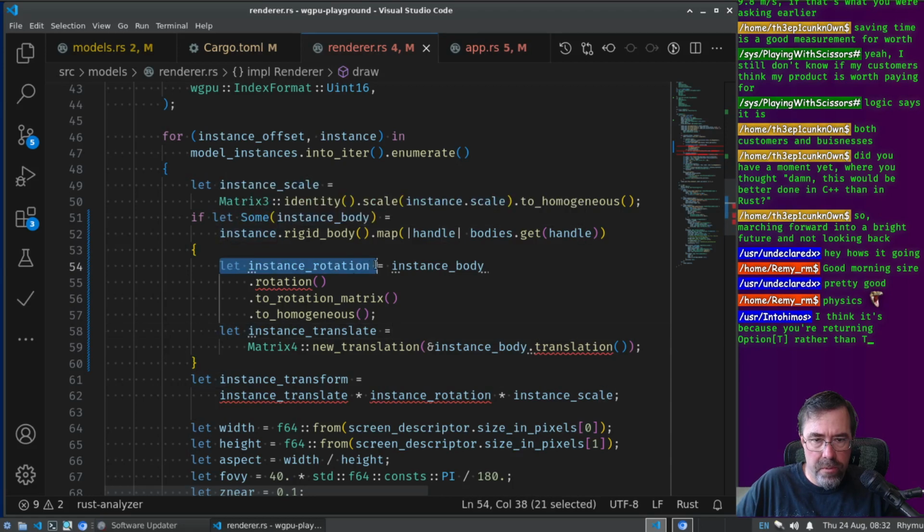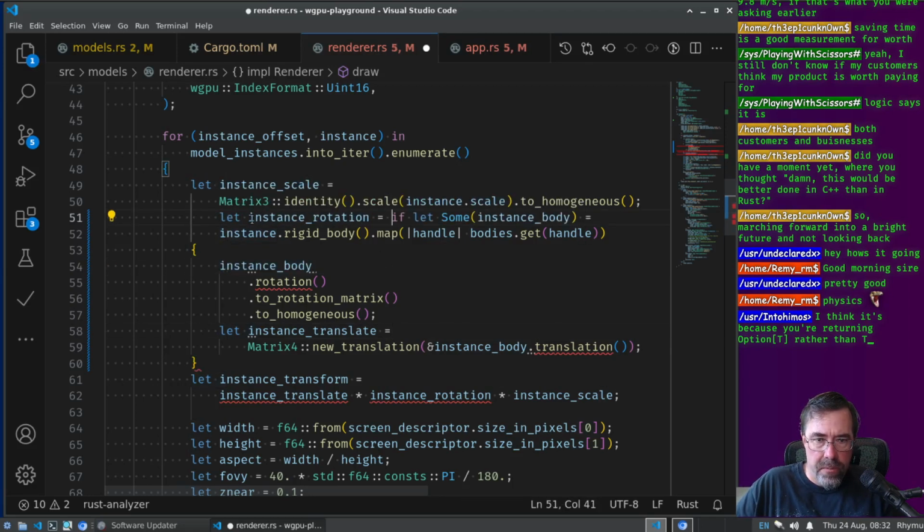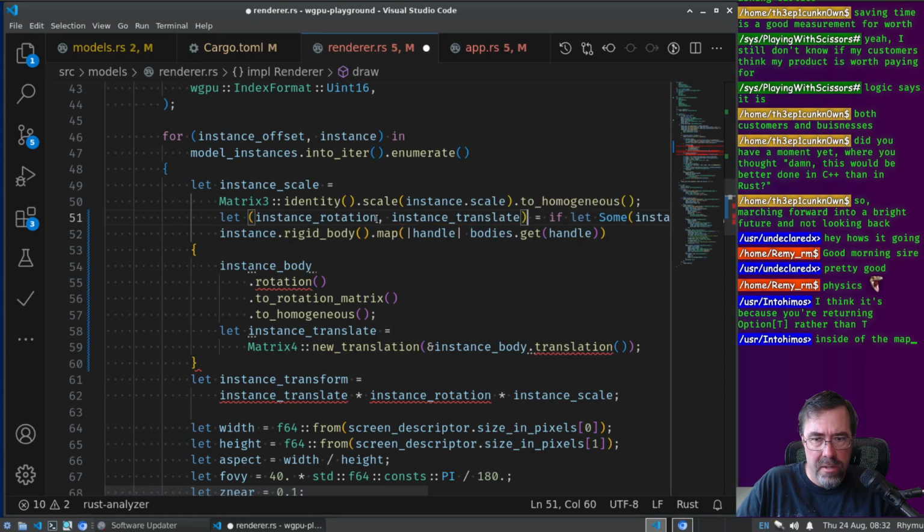So I kind of want to move this out, right? So it's like let the instance rotation and instance translate. I don't like the terms I'm using.